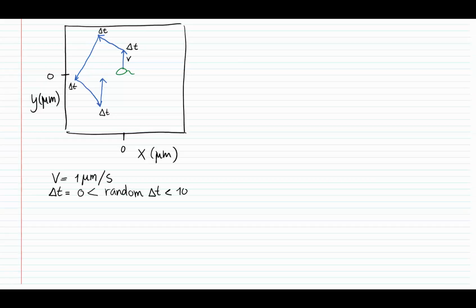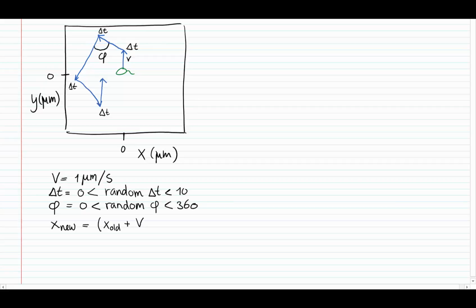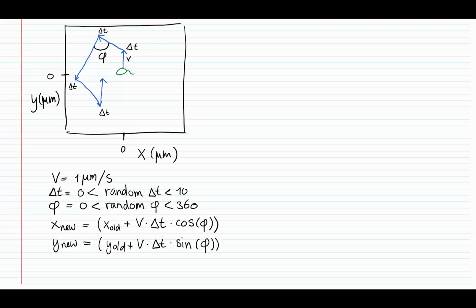The angle at which the bacterium travels in a new direction is also random. It can be any value between 0 and 360 degrees. Each new position of the bacterium can be calculated with the following two formulas for x and y that are given in the exercise. So now we have all information summed up, we can think of a logic flow to solve the problem.